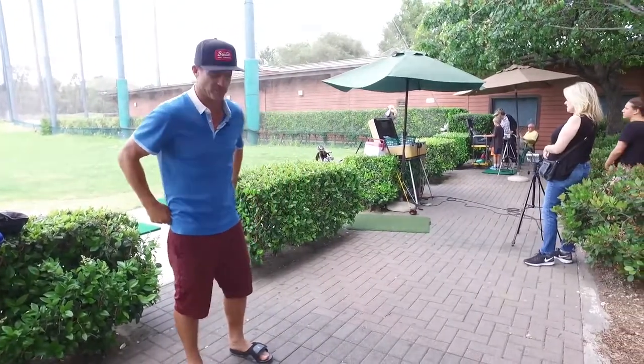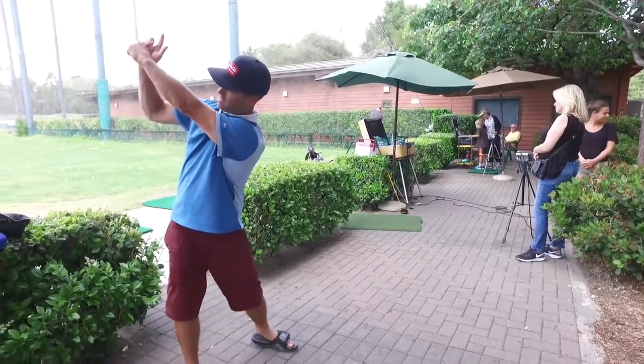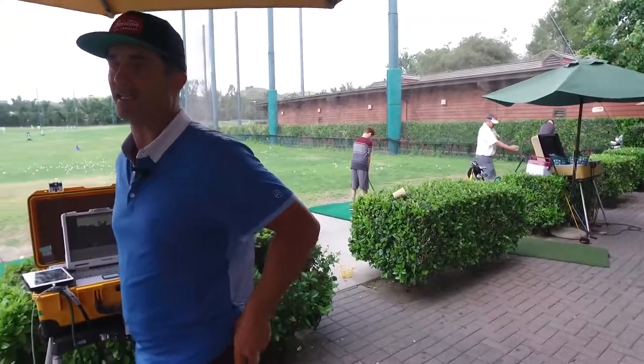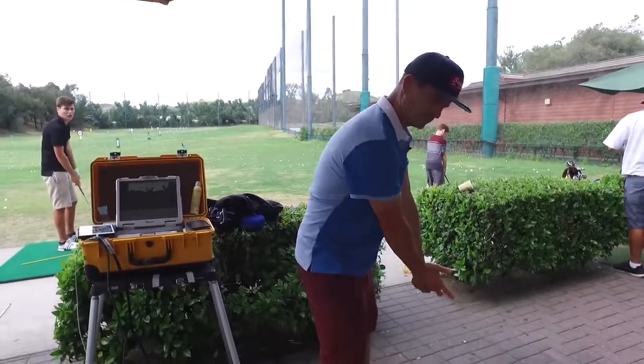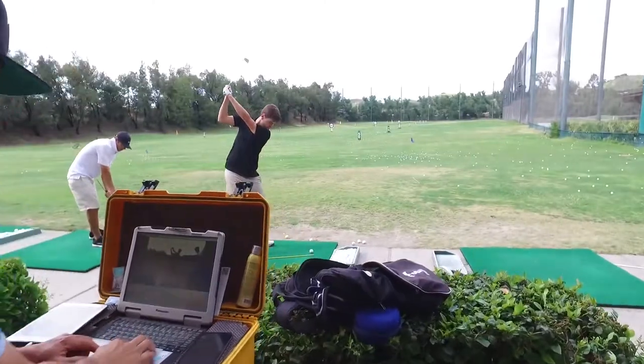Then when he plays tournaments, you'll see him do this. Yeah. Just like a Freddie Couples. So he's got that under, and then he gets it up in that position, okay? Oh, yeah. He does that before every shot. Yeah, he does. So in his tournaments, the last three tournaments, he's been going like this. Gets in before, and then he goes. It's been working.